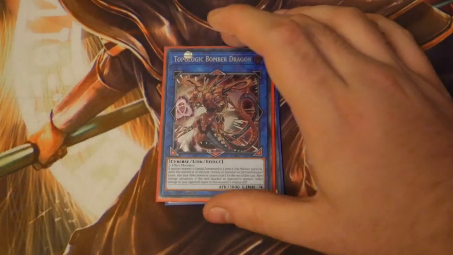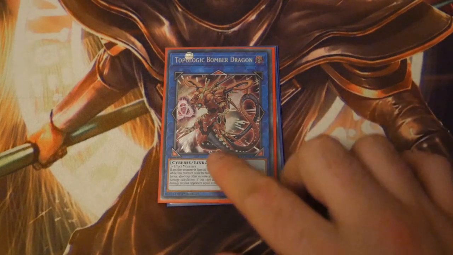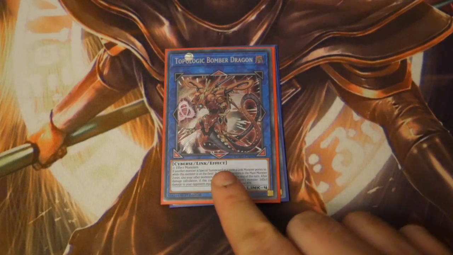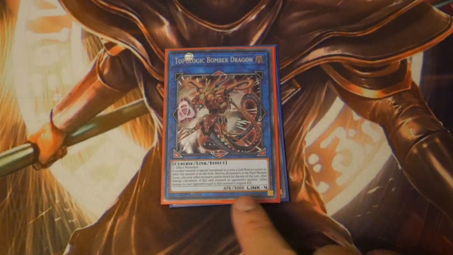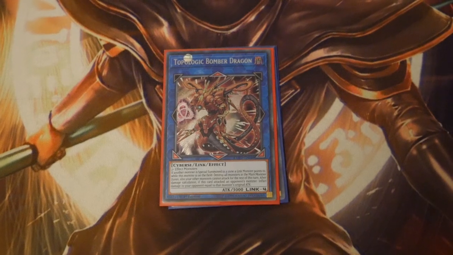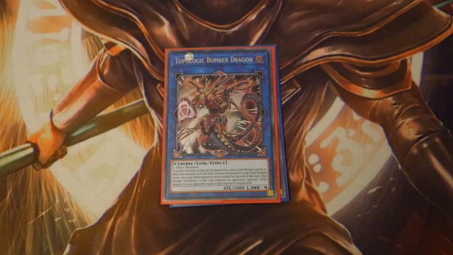Then we get Topologic Bomber Dragon. Now this card is actually really, really cool. Again, it's a cyberse monster. Link markers are top, bottom left, bottom right, and bottom. 3000 ATK, link 4 monster. It requires 2 or more effect monsters. If another monster is special summoned to a zone a link monster points to, while this monster is on the field, destroy all monsters in the main monster zone. Also, other monsters cannot attack for the rest of this turn. After damage calculation, if this card attacked an opponent's monster, inflict damage to your opponent equal to the monster's original attack.